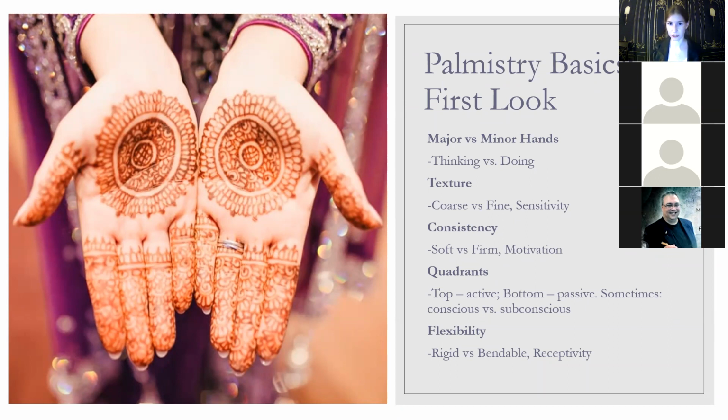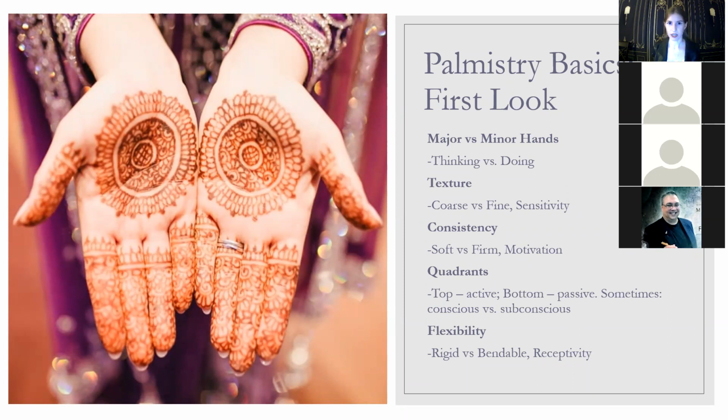Now that's only 2 parts, top and bottom. So we want to talk about the outer versus inner parts as well. The outer area is the area with the thumb and the index side, and the inner area is the ring and the little finger side. Not sure why exactly it's called that. So why do we even look at this? Well, mounts indicate energy. The higher your mount is, the more potential you have in that given area.